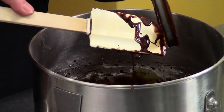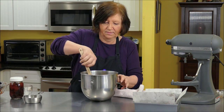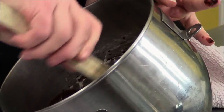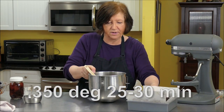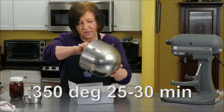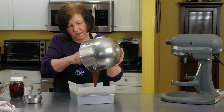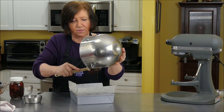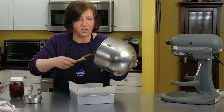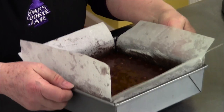Get all that chocolate off — I think I'm wearing more chocolate than the batter! Stir in the walnuts and then pour it into our pan and into our 350-degree oven for about 25 to 30 minutes. When they come out, you want them to cool in the pan to room temperature before putting on the ganache — we'll start on that afterwards. Give the pan a little tap to get out the air bubbles and off to the oven it goes.